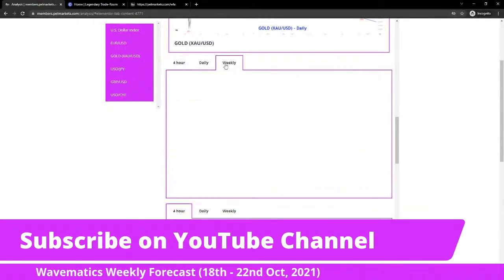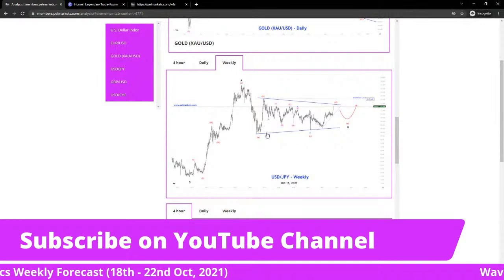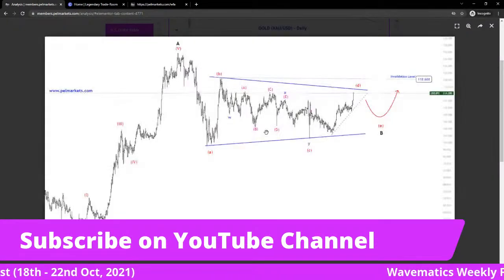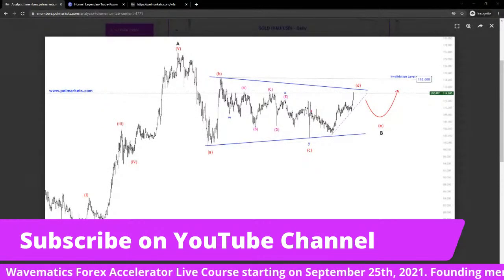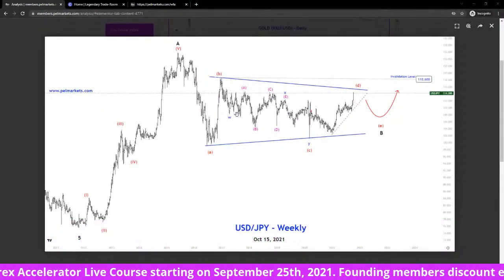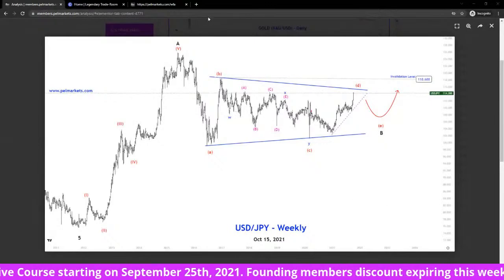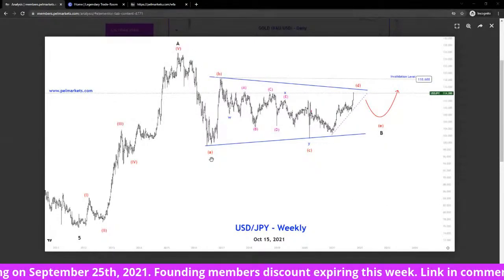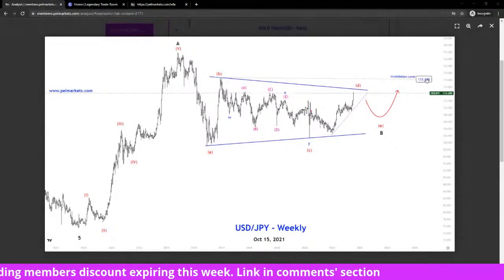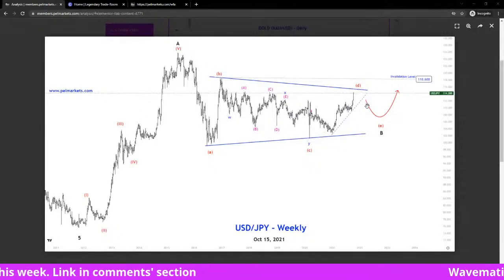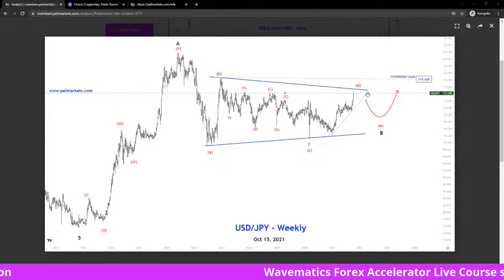So now let's look at the weekly. This is the weekly. I'm looking at two scenarios, but I'll be very quick. I'm sharing only one scenario for now. This scenario is possible of a five wave up, and I'm tracking an ABC with this 11868 to be the invalidation level. So with this particular triangle, I'm expecting a drop, but a more confirmation on the weekly will be a break of this particular trend line to the lower side.